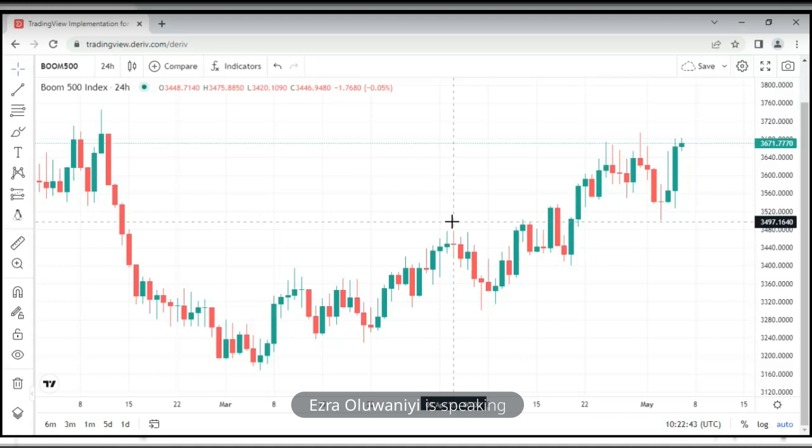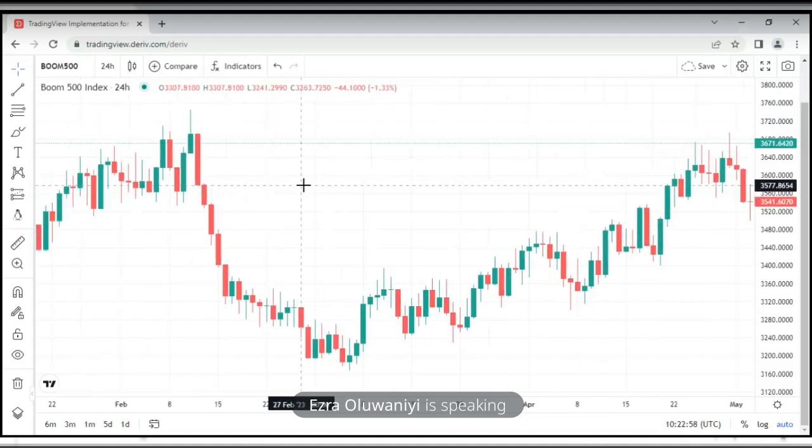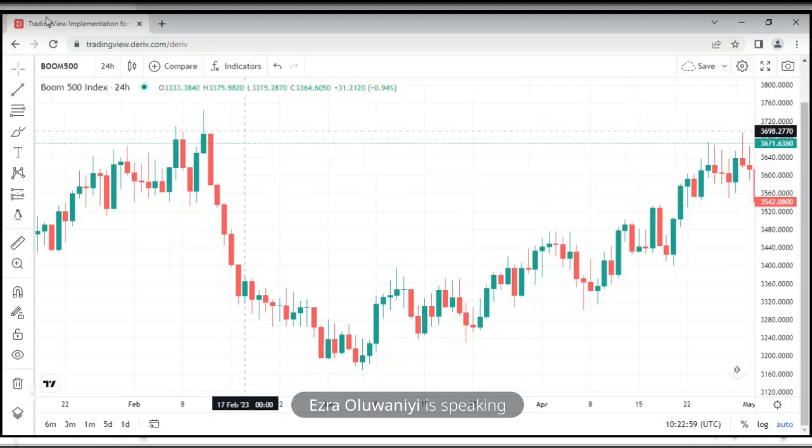Zones has not been taught, and zones and key levels, yes, they are the same thing. They have not been taught, and we are going to be touching it in the night. But you have a glimpse of what we are talking about here. All right, I've used this on the first day of boot camp.